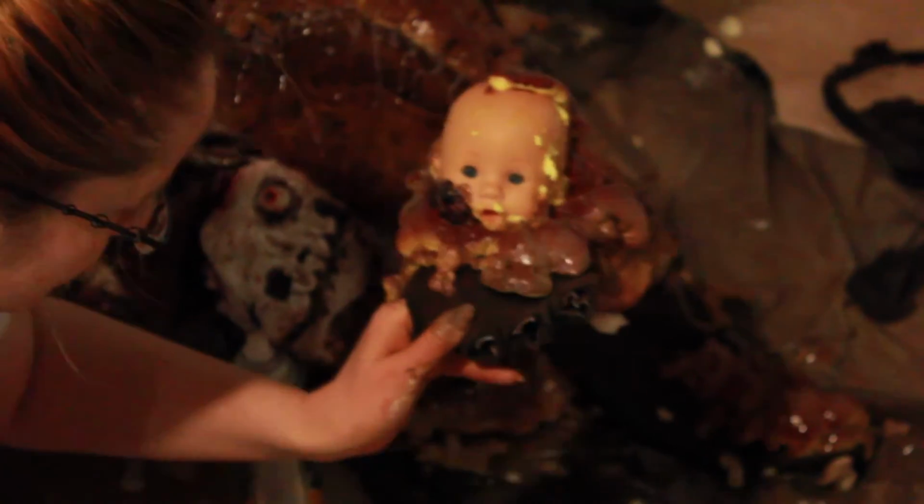It's terrifying. I added a lot of gore, went into any place where the spray paint missed and added maybe some black for really deep crevices. Just tried to make it look really gross, basically.